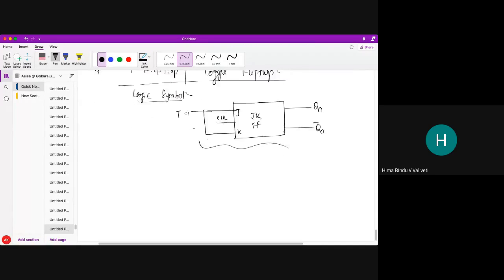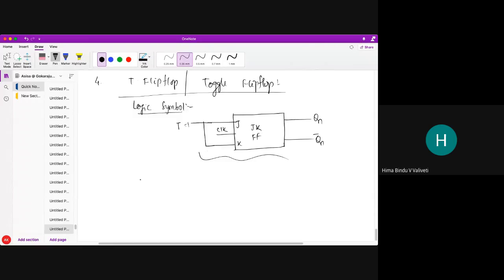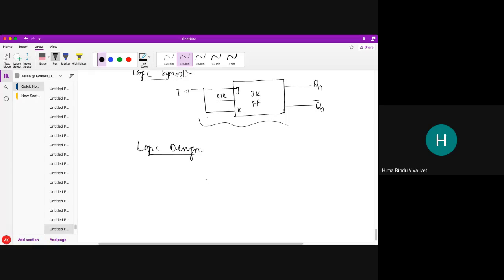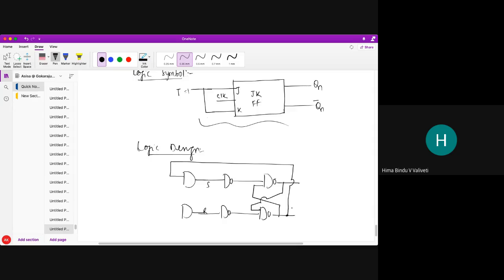Okay, so what modifications have I done here? Very simple. This can be designed with the help of logic design. I know how to design the JK flip-flop. So first I can draw the SR flip-flop. From the SR flip-flop, I will do a little modification to get the JK flip-flop. Then I will do a little more modification to get the T flip-flop. Correct, friends? So this is my S and R flip-flop. Now I can have one more AND gate here, one more AND gate here, and this input I have taken from here. Okay, this input I have taken from here.